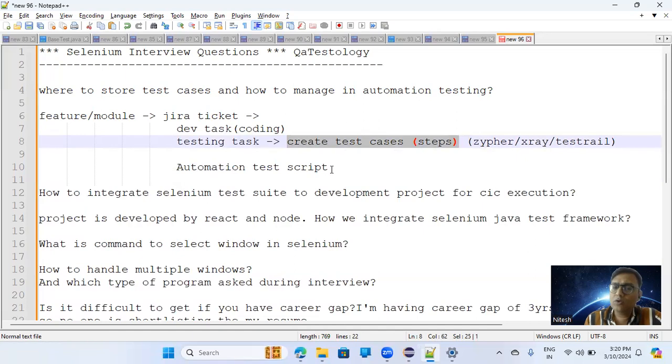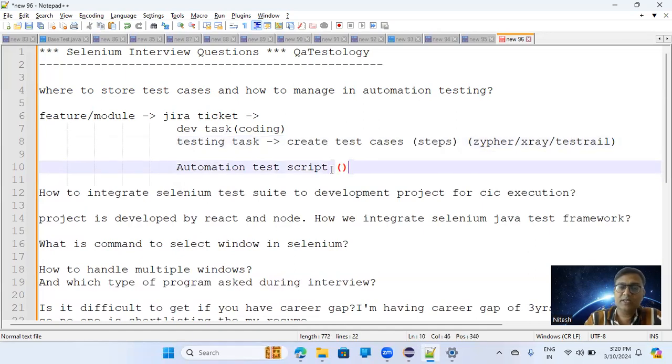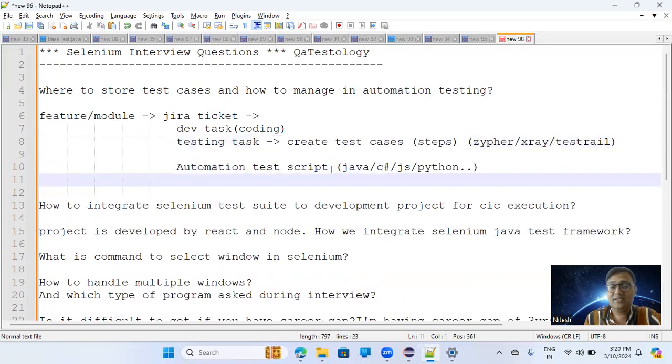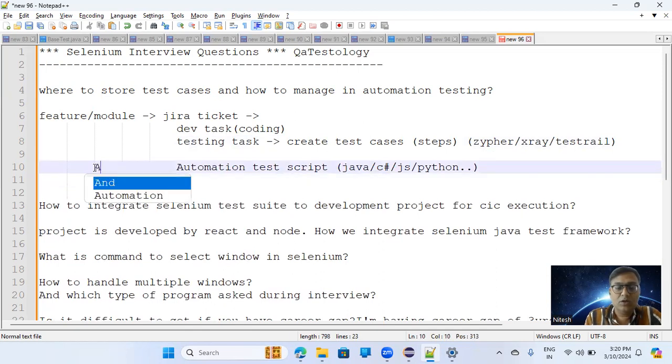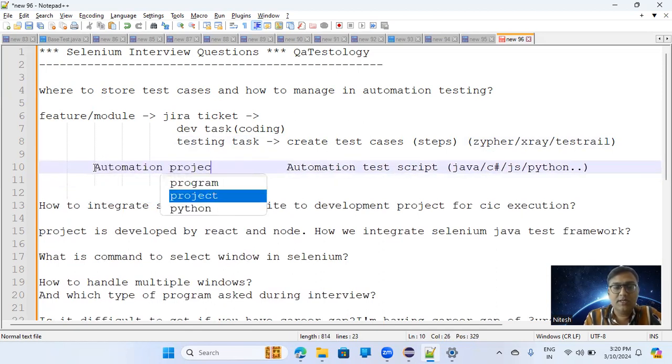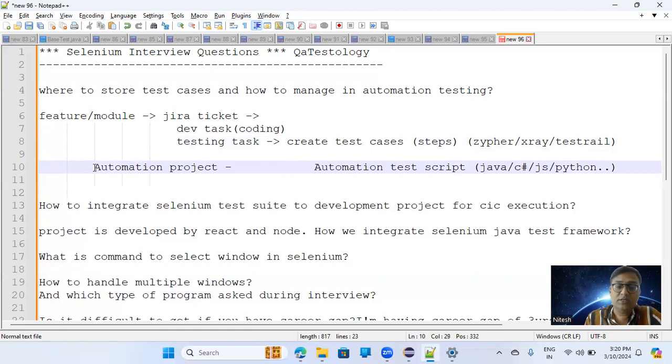So you write your automation script. This script can be in different languages, such as Java, C Sharp, JS, Python, anything. But an automation test script is again a kind of project, which comes under an automation project. Like a dev project, you have to store it somewhere.